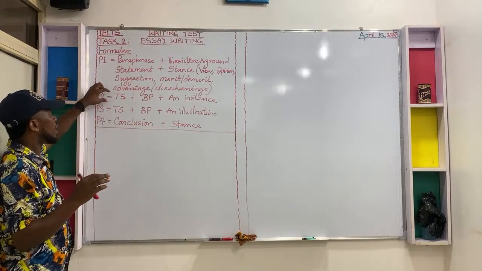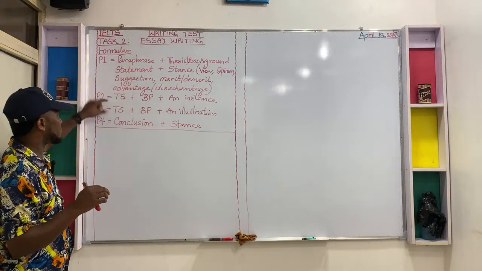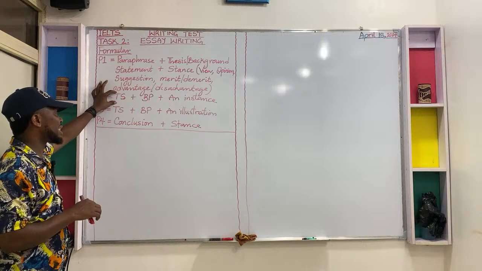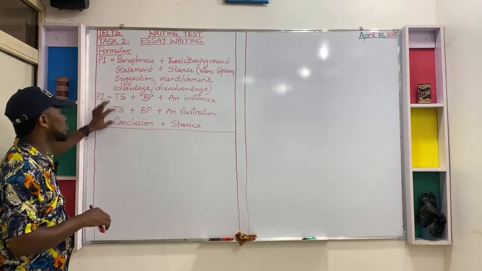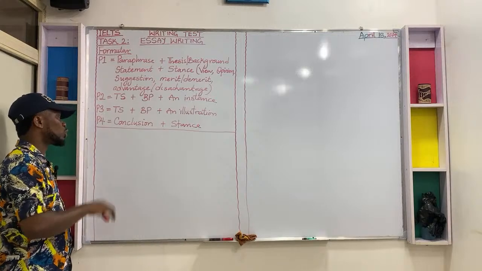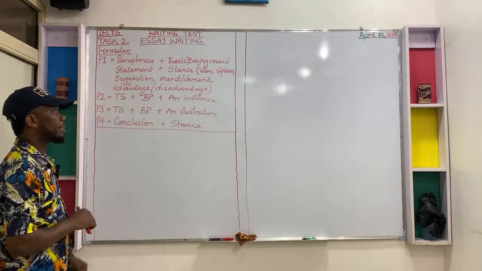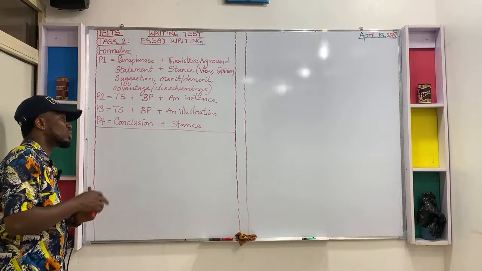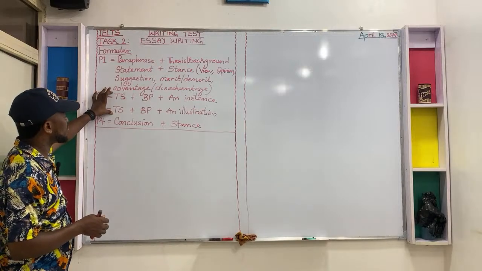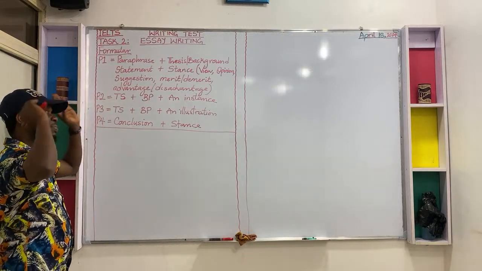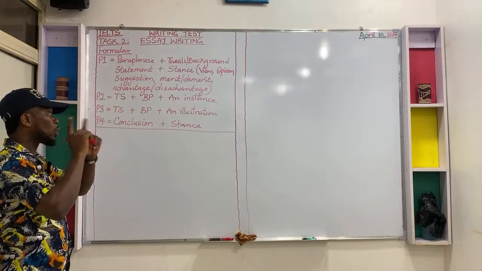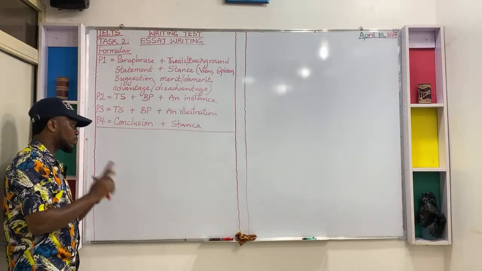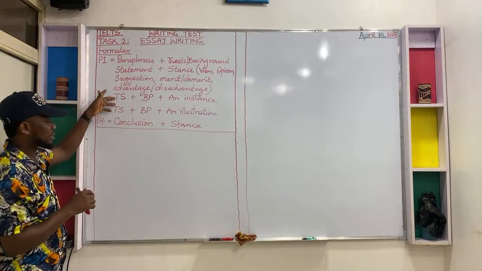So you are not repeating the same topic sentence discussed in paragraph 2 when you go to your third paragraph. No, you should bring in a topic sentence in paragraph 2. Then the third paragraph should also show a totally different topic sentence. But in a situation where you are required to either agree or disagree, and maybe you choose to agree, the topic sentences you are to bring in will both be pointing towards agreement, although they will definitely be different from each other. But you are pointing towards the agreement.